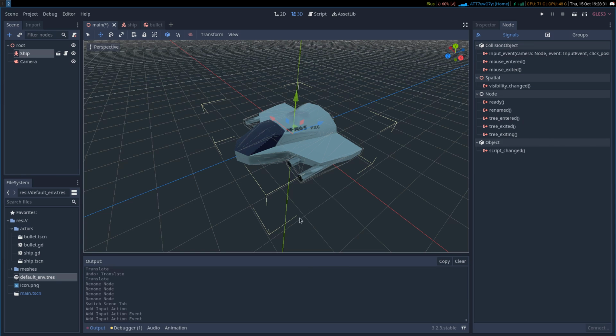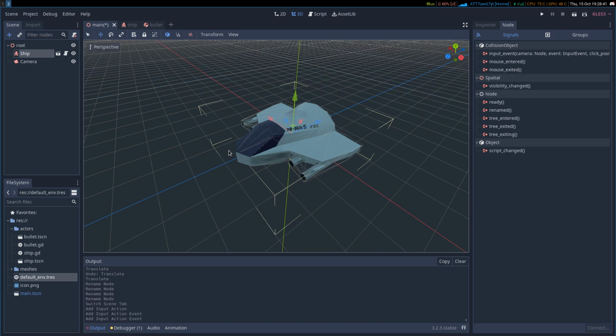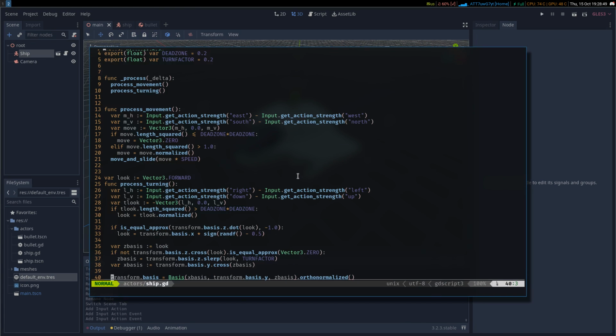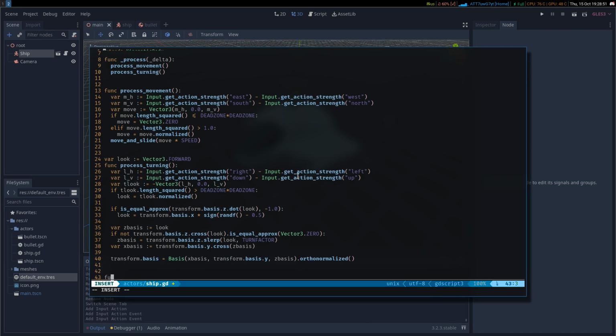Hold on one second. Hold on just a second. It's going to get loud. There. Now I have the R button. I'm going to go ahead and pop open my script again. Process fired.